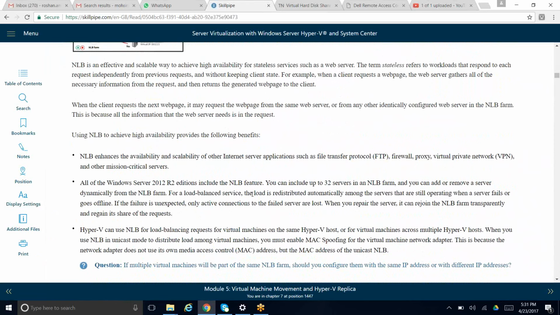For example, when a client requests a page, the web server gathers all the necessary information from the request and then returns the generated web page to the client. When the client requires the next web page, it may request it from the same web server or from any other identically configured web server in the NLB farm, because all the information that the NLB server needs is in the request.